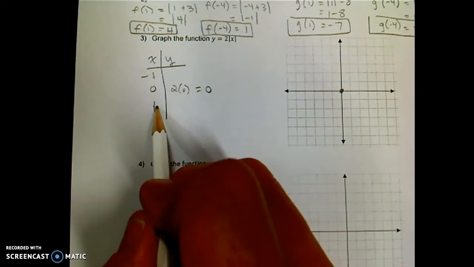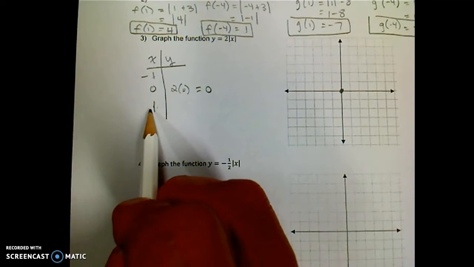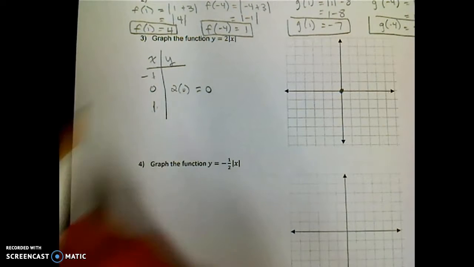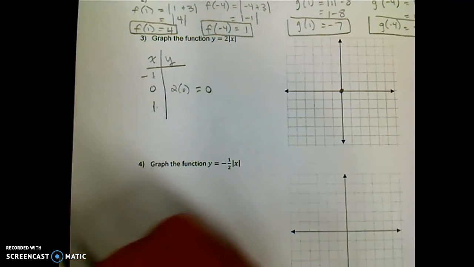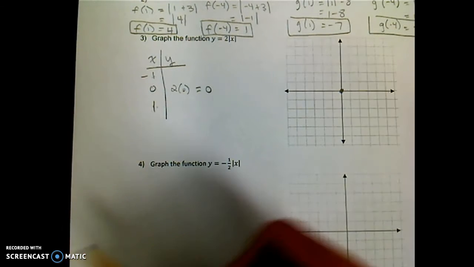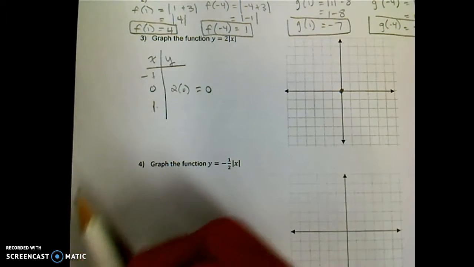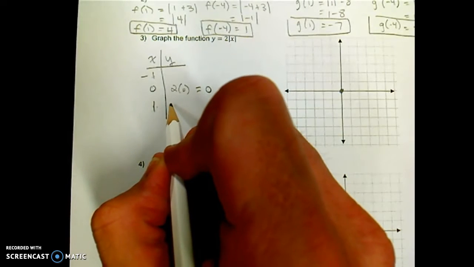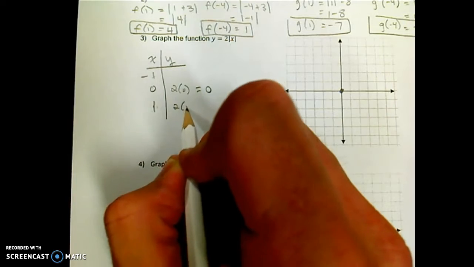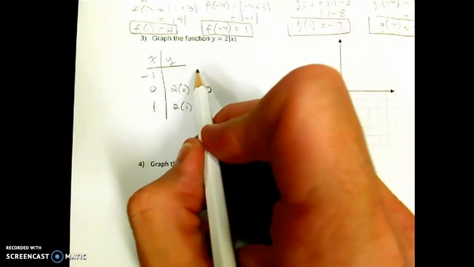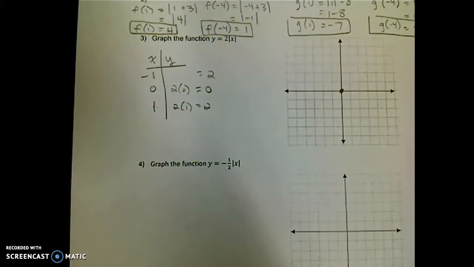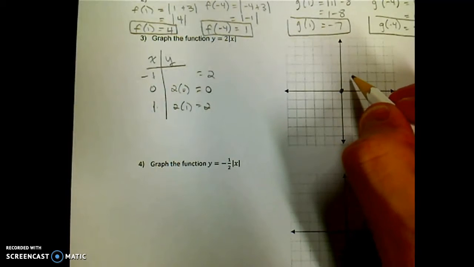We recognize that, the graph being symmetrical, the x values of 1 and negative 1 will have the same y value. I asked my students, which one would you rather substitute in? Almost universally, they wanted to substitute in a positive number. So we said the absolute value of 1 is 1 times 2, which is going to equal 2. And we knew that by symmetry, we could reflect that across the y-axis, and when x was negative 1, y would be equal to 2 as well.